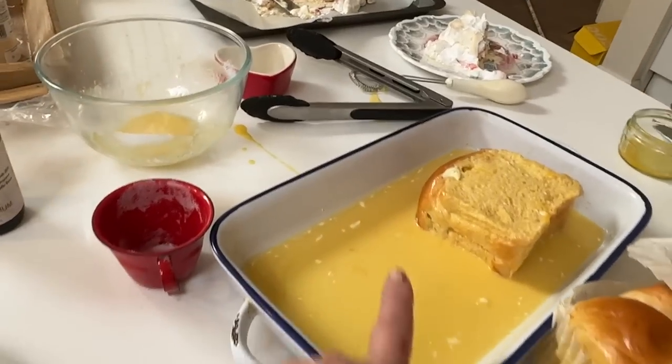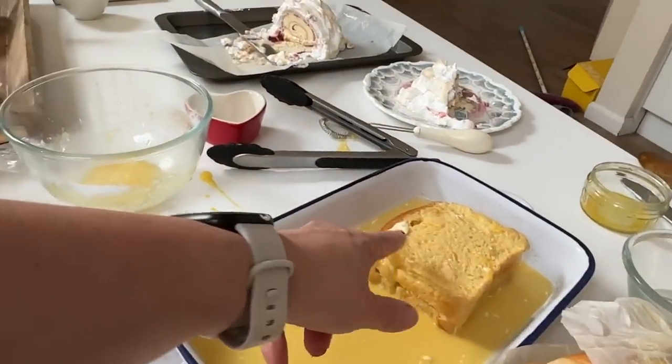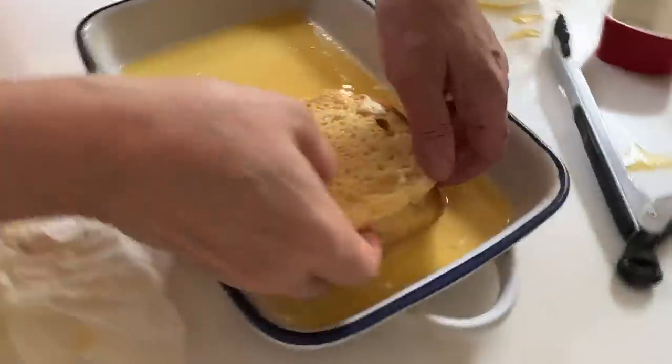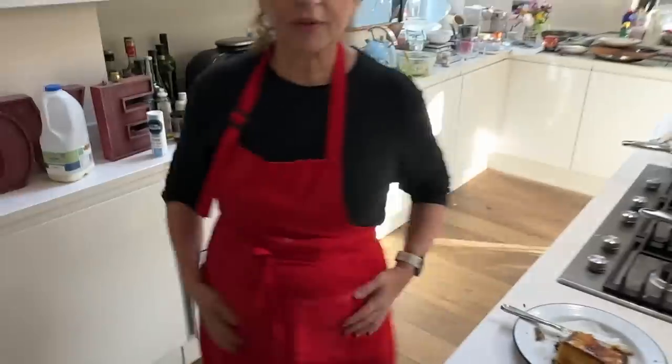What went in that? Egg, cream, two eggs, an egg yolk, cream, vanilla, and sugar. Two tablespoons of sugar. And just let it sit five minutes either side so you've got full custard. Brilliant inside there. So we're done. We are done.